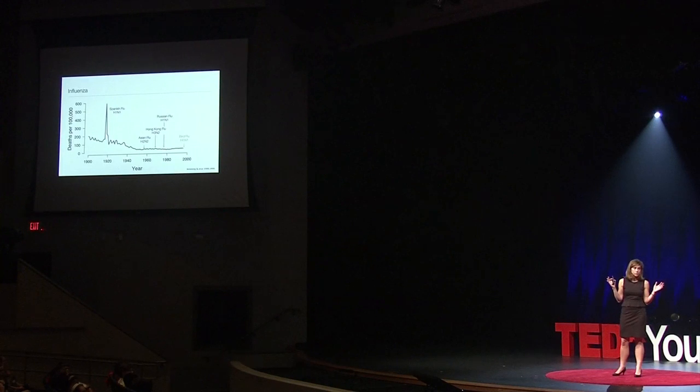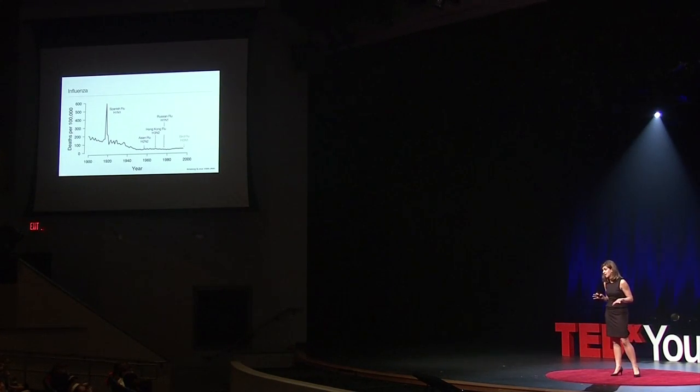So let's fast forward now to our current threats. In 1997, we became aware of a very deadly strain of avian flu, numbered H5N1, that is wreaking havoc in poultry farms around the world. And whenever it infects people, it's really deadly. Fortunately, it has not evolved the ability to spread from person to person. But if it does, we could be in for a pandemic even far worse than the 1918 flu.